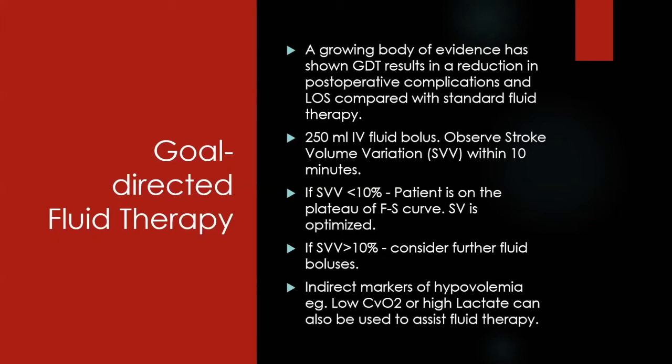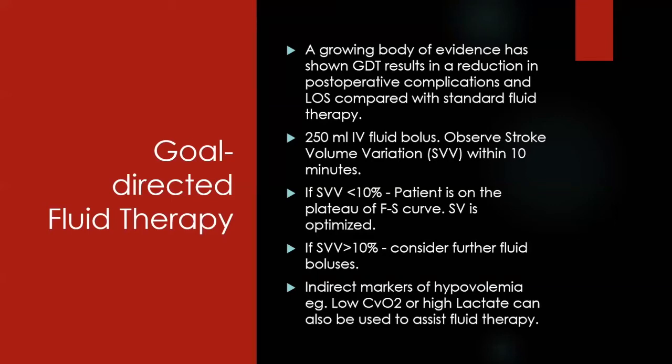One of the most sensitive goals is stroke volume variation, SVV. Stroke volume variation is a very simple parameter to use. If you have a simple arterial line, from your arterial line trace, the pulse wave contour, most of the modern monitors will give stroke volume variation or pulse pressure variation anyway. Pulse pressure variation and stroke volume variation are pretty much the same thing. You can use them interchangeably, I mean. Or if you want to use more advanced monitors like LiDCO or esophageal Doppler, you will have better results, but the basic thing will be the same.